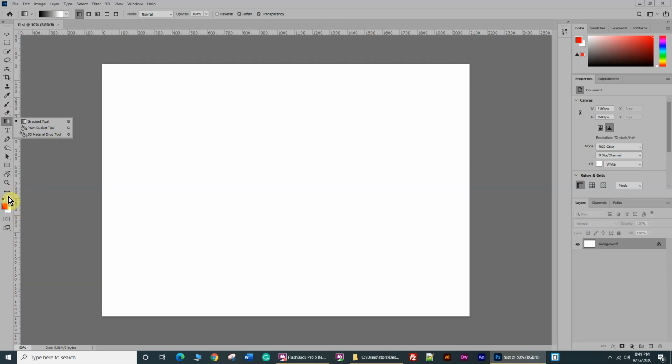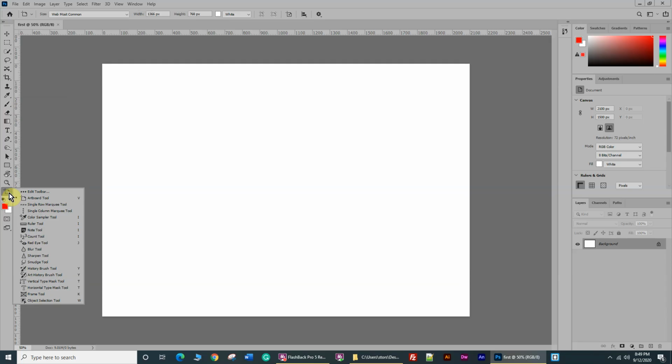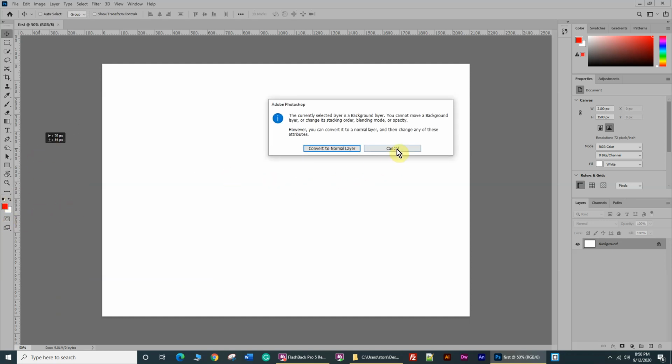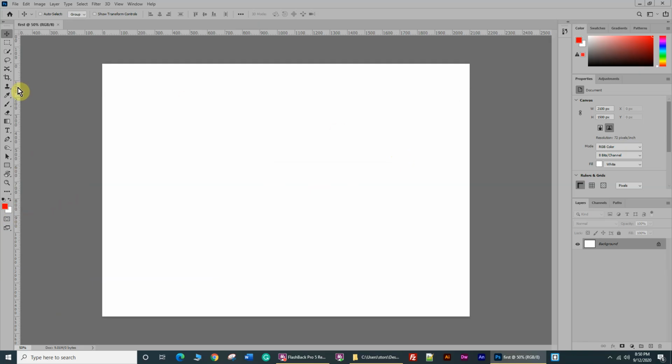Now this is a new thing that I don't know why Adobe does this. You might have to right click here and add some of these more standard tools. Why they're hiding it by default is beyond me. You would think that they would put them up and utilize the whole screen and then be done with it. But I don't want to do that. Hit cancel.